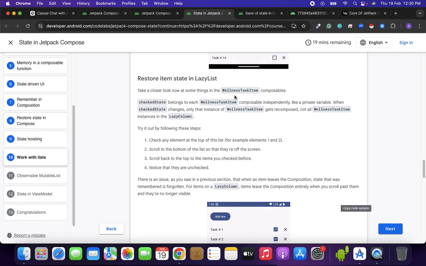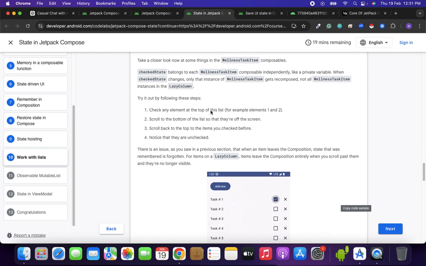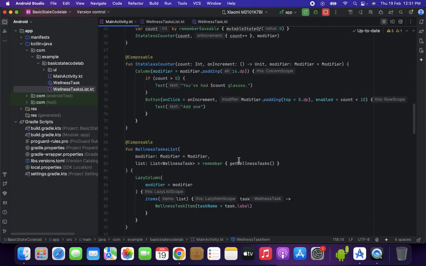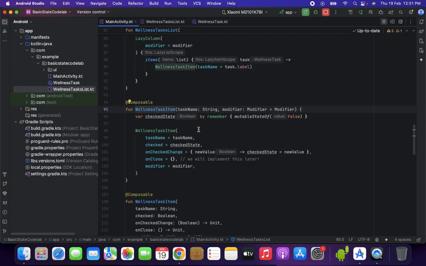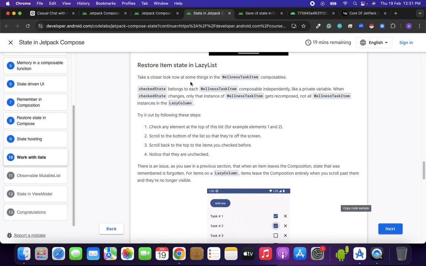Take a close look at the wellness task item composable. The check state belongs to each wellness task item composable independently, like a private variable.